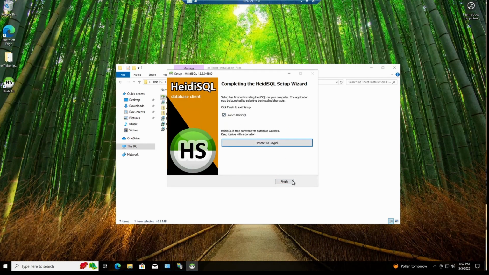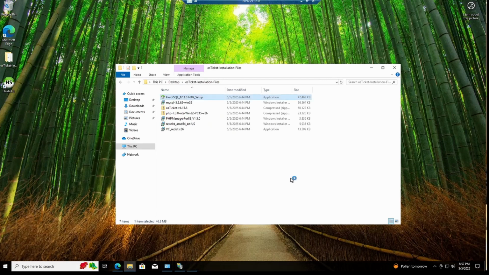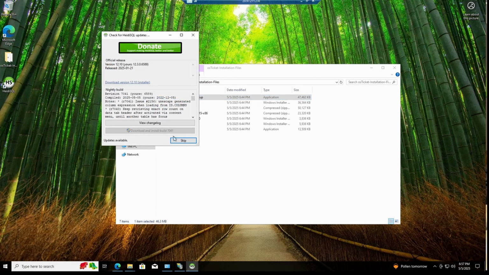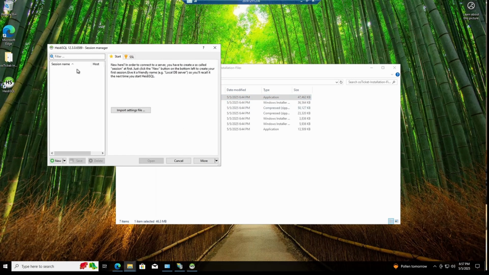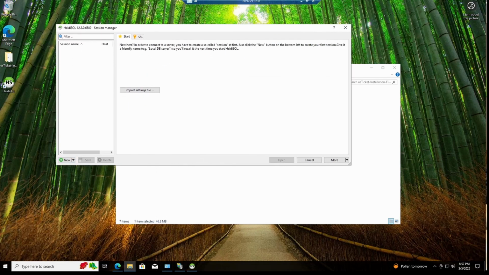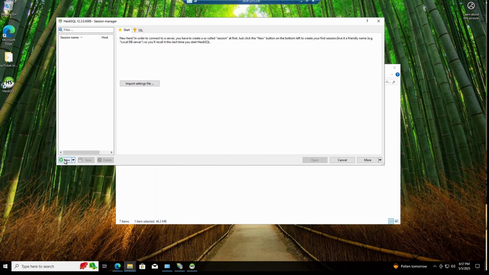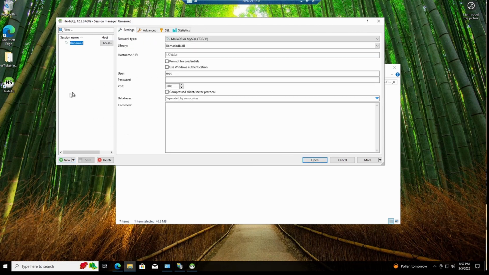So we're just going to launch HeidiSQL. And skip. So now, got the session manager booted up. So we're just going to create a new session. And for the password, it is root from what we did before.